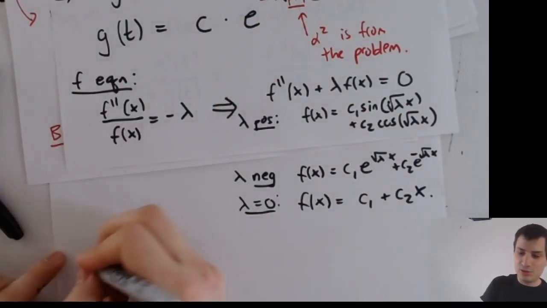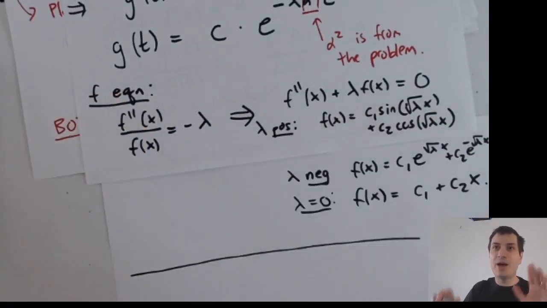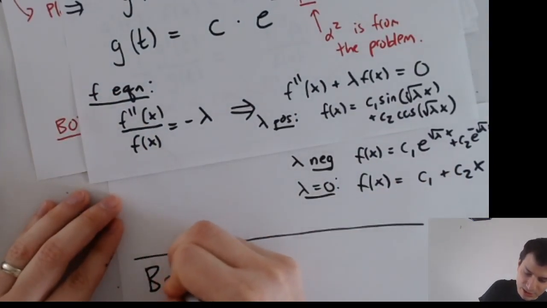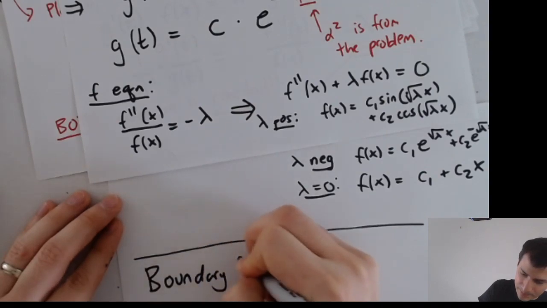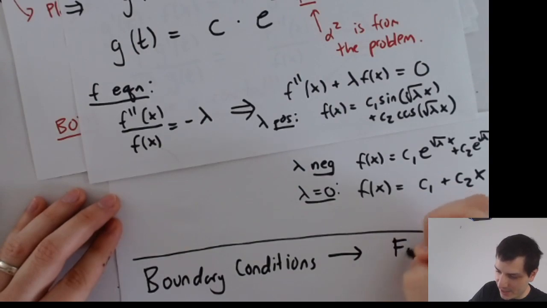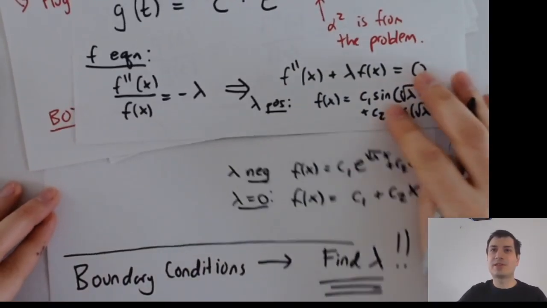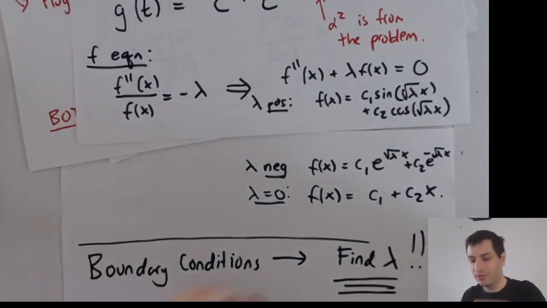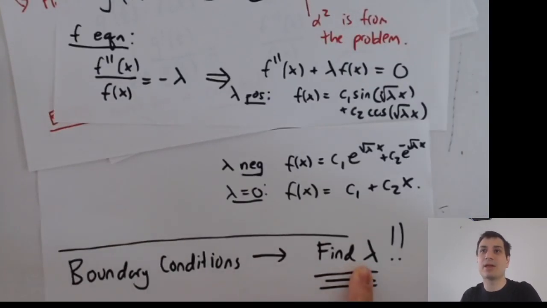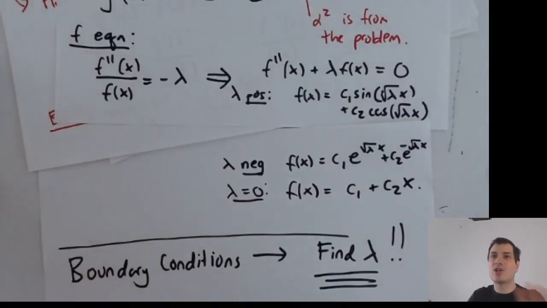And now what are we going to do? What have we done so far? We have the G equation, we have the F equation. We've solved both of them. Now what we are going to do is use the boundary conditions, which I made a big deal about earlier. The boundary conditions are going to be used to find lambda. That is the surprising thing, that the boundary conditions will be used to narrow down what possibly could be lambda. And that is why you need the boundary conditions. Without the boundary conditions, there's no way to find lambda, and this whole thing will fall apart.